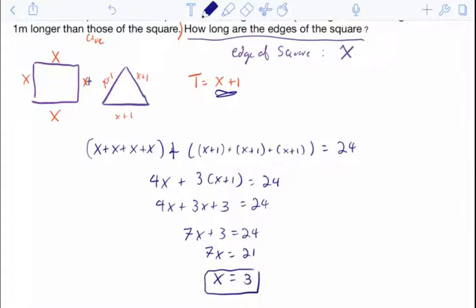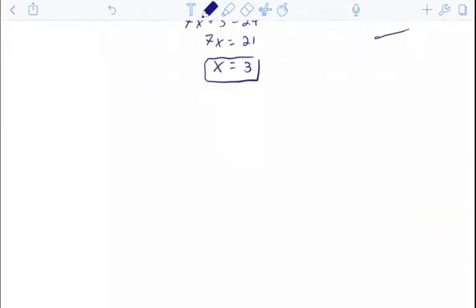Well, let's test it. If that's the case, then it should be 3, 3, 3, 3, and the triangle should be 1 more than 3: 4, 4, 4. Let's get out my calculator. 3 plus 3 plus 3 plus 3 plus 4 plus 4 plus 4 is 24. Hooray. Hey, does that make sense? Problem solving in this mode won't be able to solve any problem in the world, but it will be able to solve the types of problems you see in math classes, so it's helpful to use it.